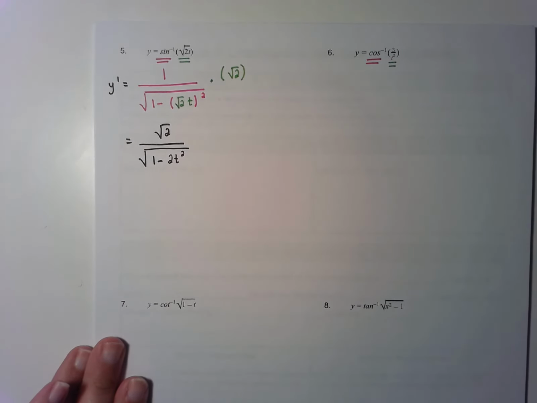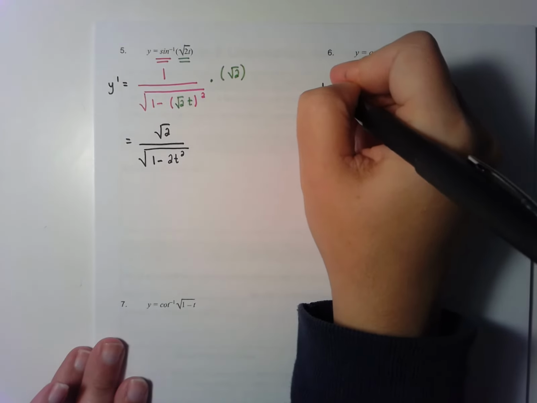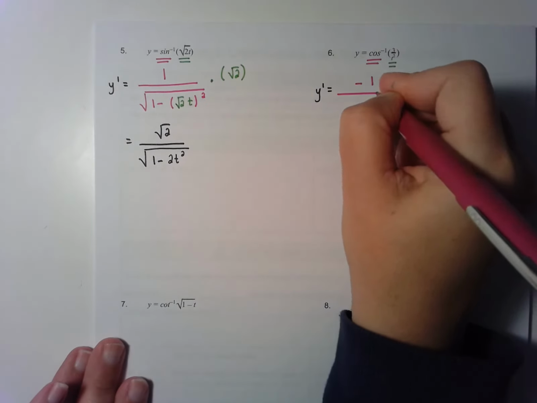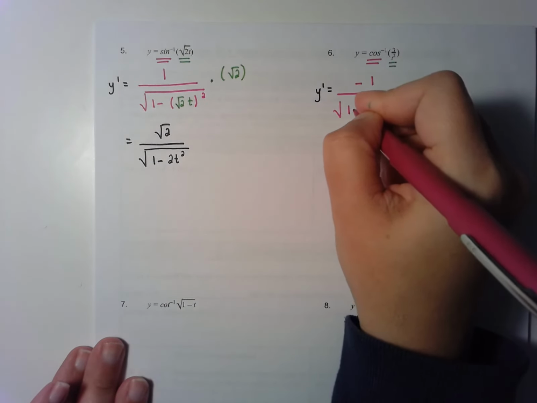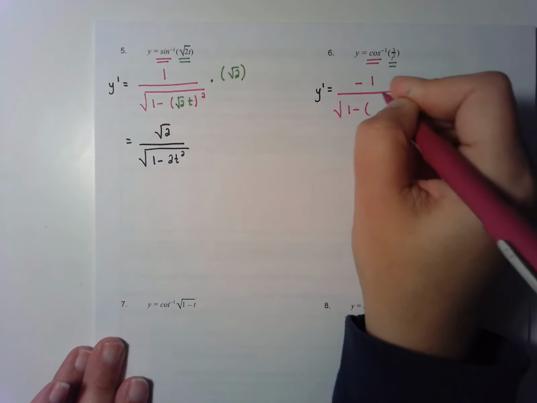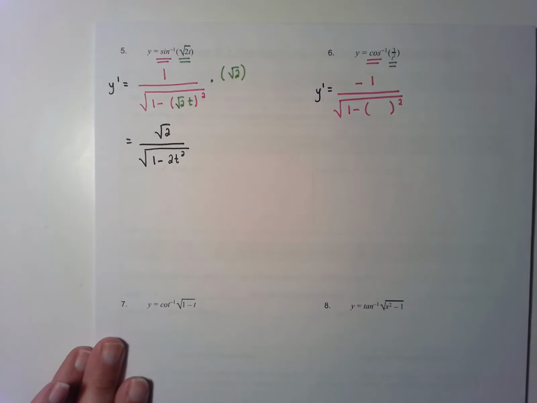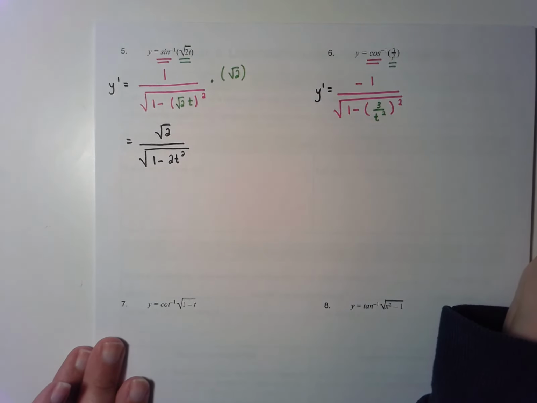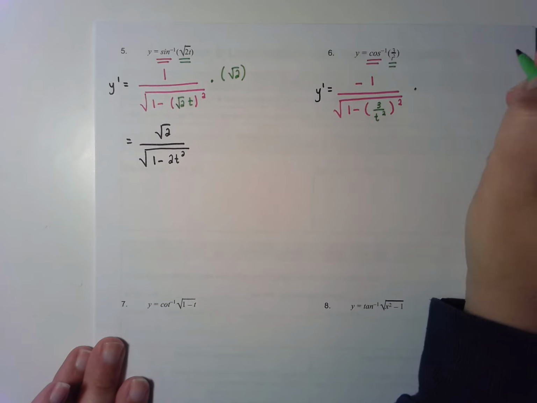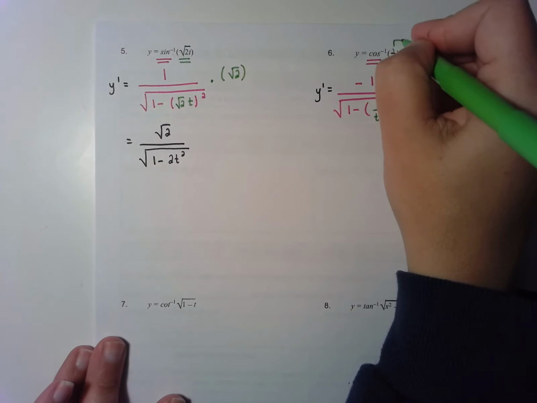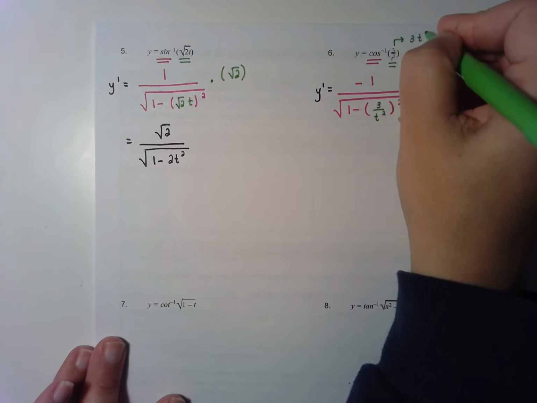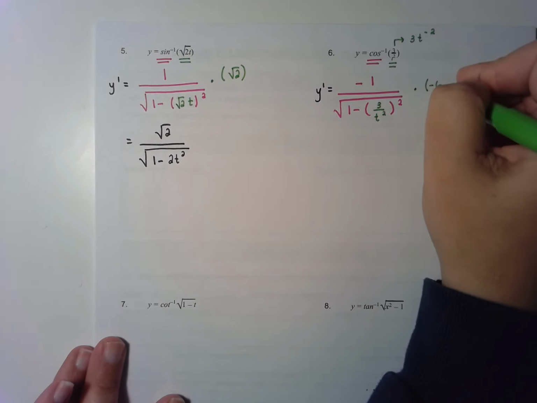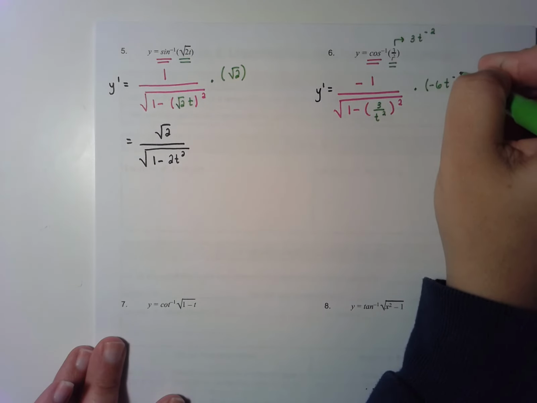So the derivative of inverse cosine is very similar to the derivative of inverse sine. It would just be the negative version of that. So negative 1 over the square root of 1 minus whatever the stuff is squared. In this case, the stuff is 3 over t squared. Now, we need to multiply by the chain rule. And in order to do that, I think it's easier to rewrite this as 3t to the negative 2 power. So the chain rule here would be negative 6t to the negative 3 power.